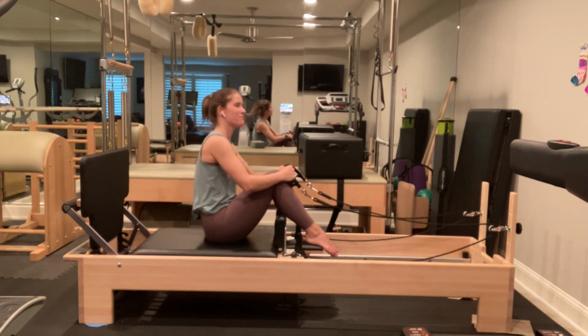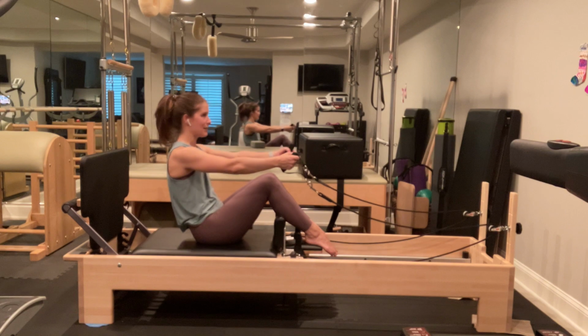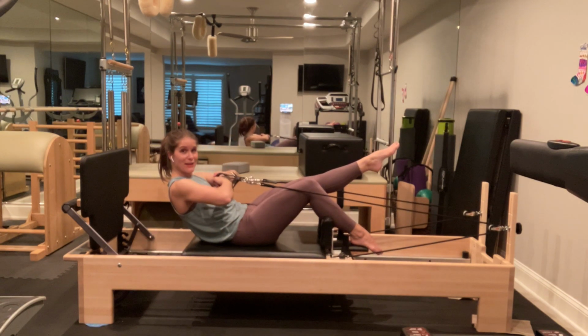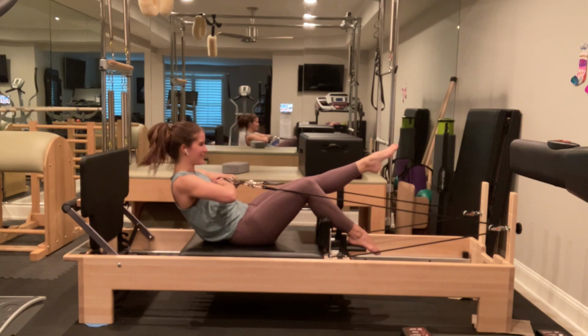Okay, guys. Inhale, exhale. Tighten my tail. Roll back. I'm looking at my exercise list, wondering why I had so many exercises after this.